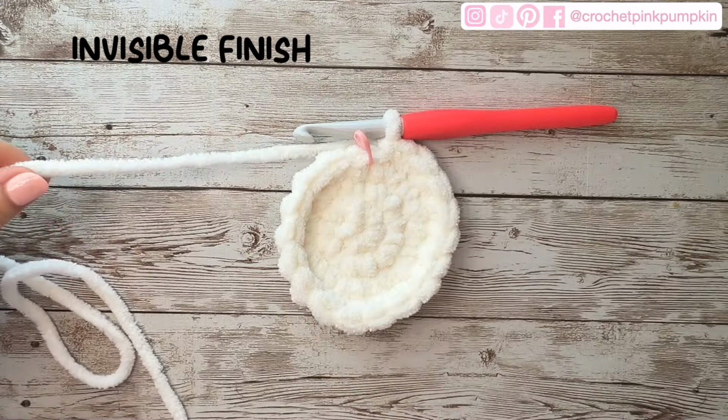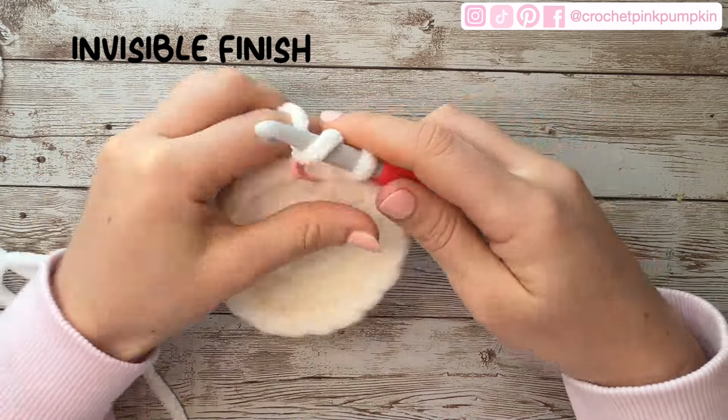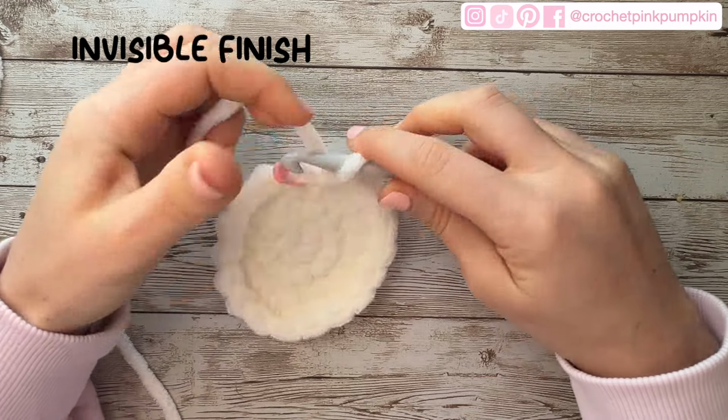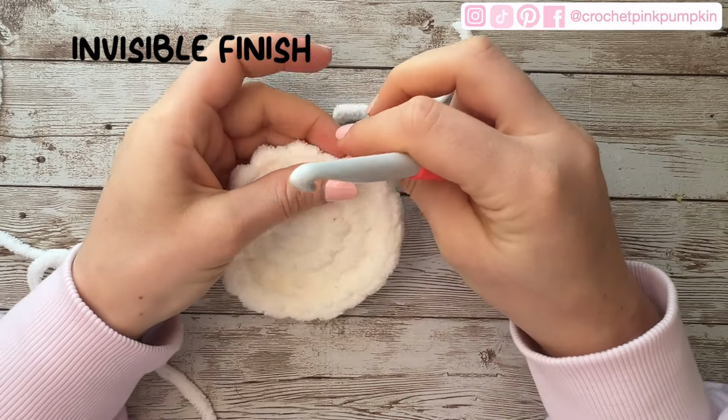Then you can cut the yarn and make an invisible finish. So I will show you how to make an invisible finish. It's very easy. You just create a fake stitch to make it nicer.